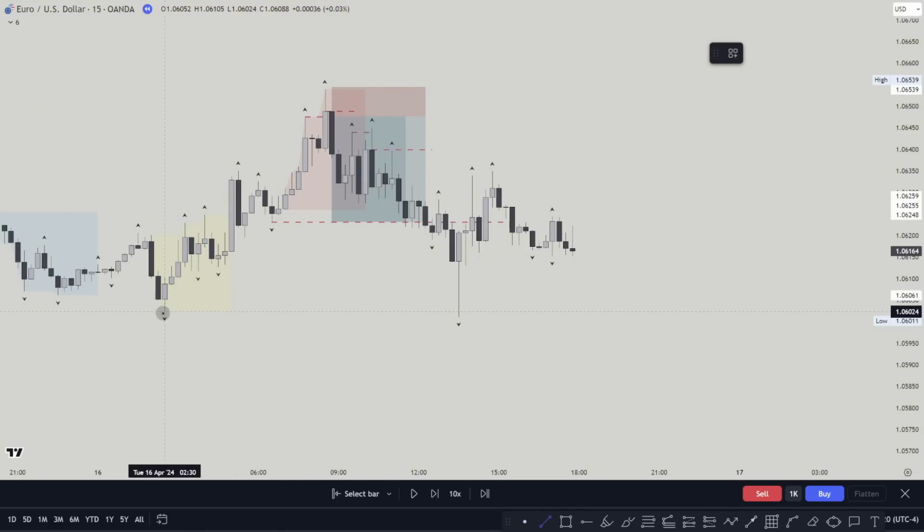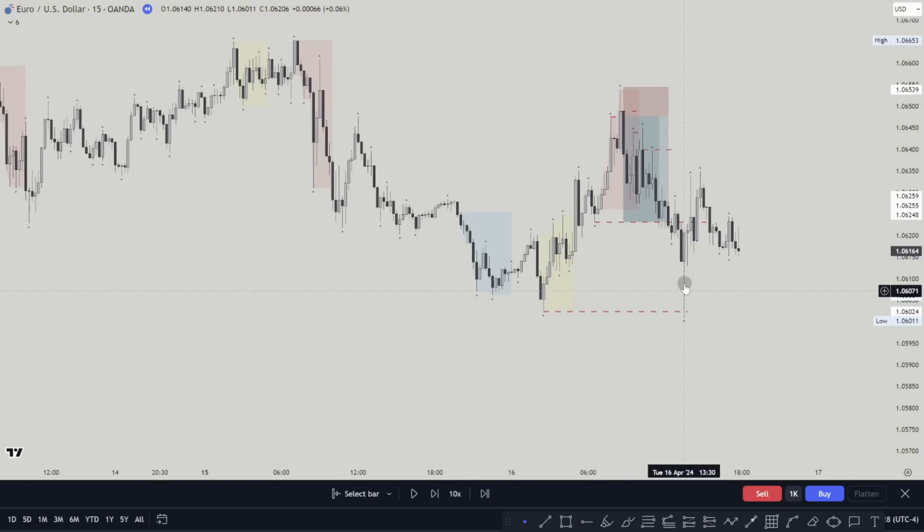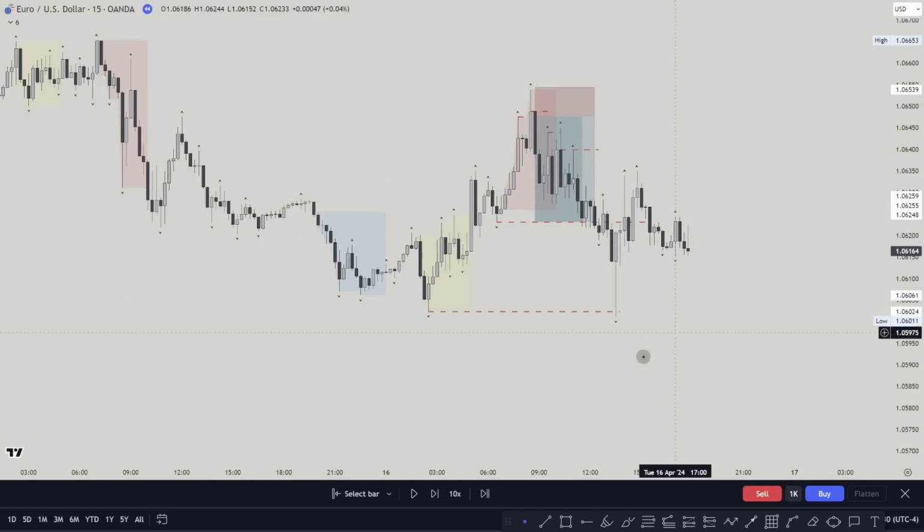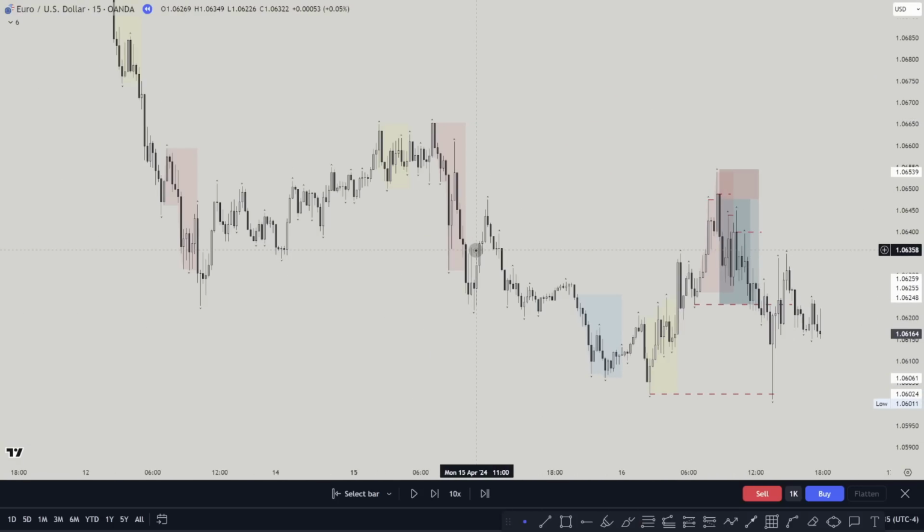And even this one I would say I'm not really, you see body low is here, we get an entry, but it's not really convincing because there's a big wick that is gonna make my stop loss too big, right? I want to take ones with a tight stop loss.